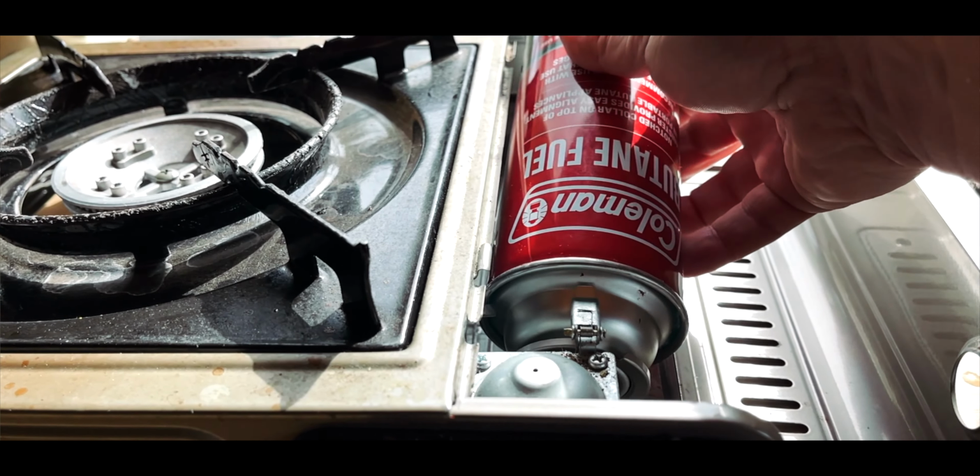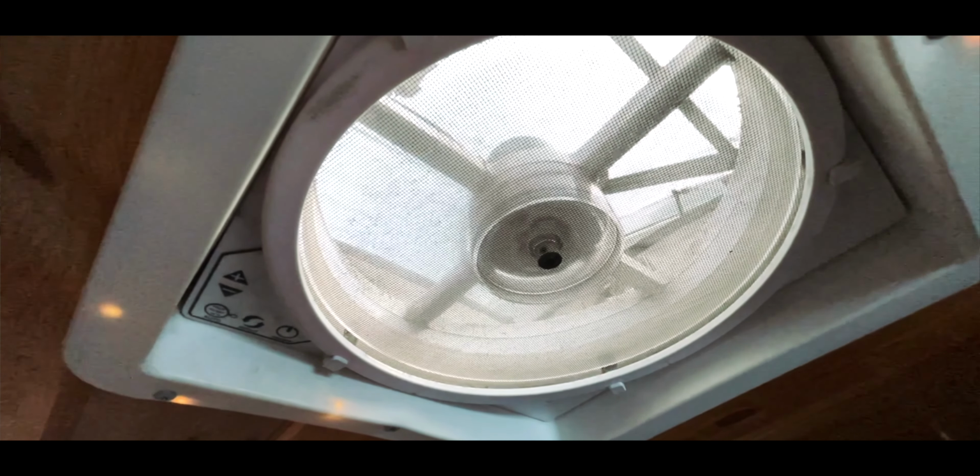If some of you don't know what butane is, it's a small canister that just pops in the stove and it's ready to go. I want to mention, and this is very, very important, if I do cook in here with butane, propane, whatever that is, I ventilate. I have 2 vents, they're both going to be running. I pop open the side window as well. I want to make sure I get as much ventilation as I can because for butane, propane, even a candle, to be able to burn in a space, it needs oxygen.